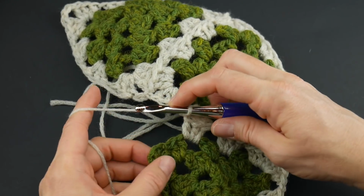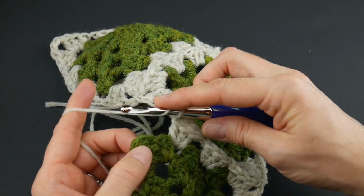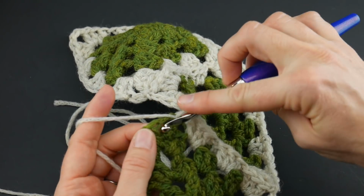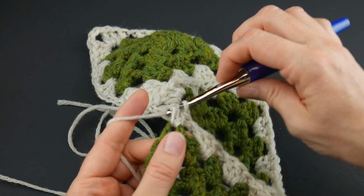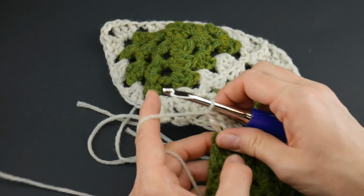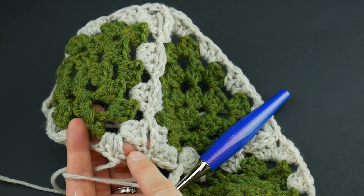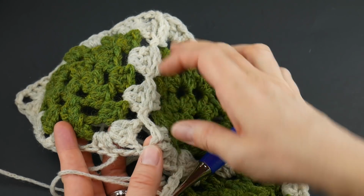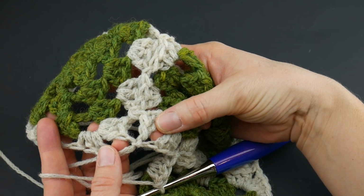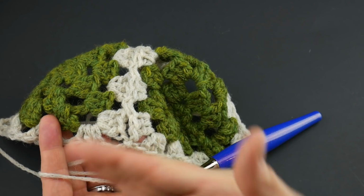So come up here, and we're once again going to work half of our corner, okay? So go back to your triangle, work 3 double crochet, 1, 2, and 3. Now, when you're joining onto 2 like this, we're not going to go into the corner space of this or the corner space of this triangle, because if we did that, it would throw it off center. It would give it a crooked, sideways look.